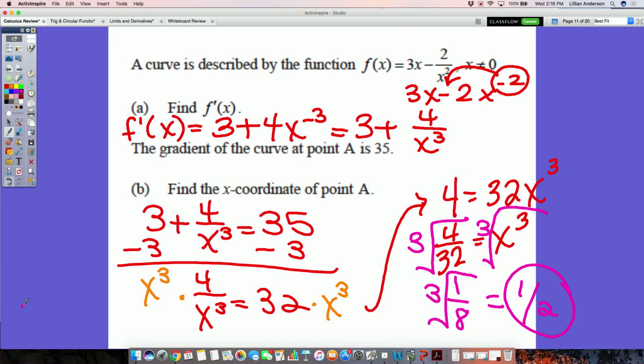All right. Questions on this. That's the x-coordinate of where the slope of the tangent line is going to be 35. That's basically what that is. I got 2. Probably because you had divided by 4 when it should have been the other way around. So remember, get rid of your denominator, not the other way around.